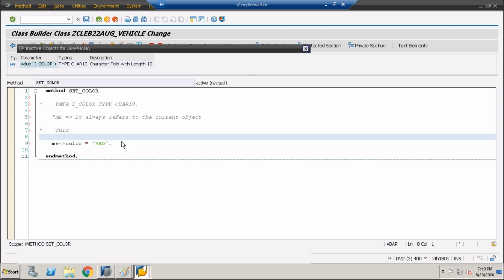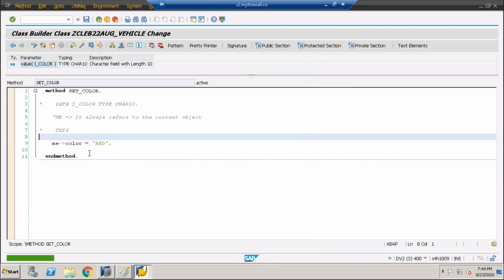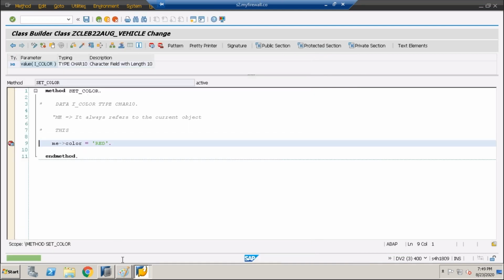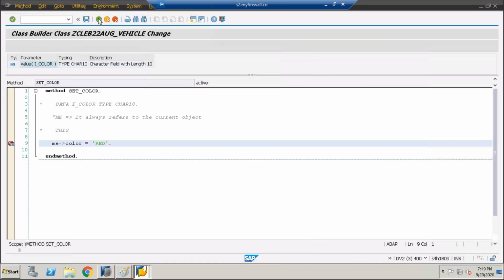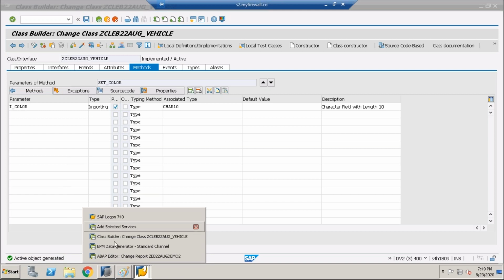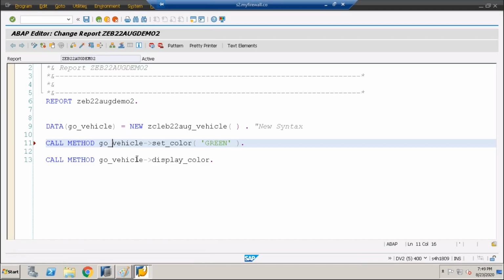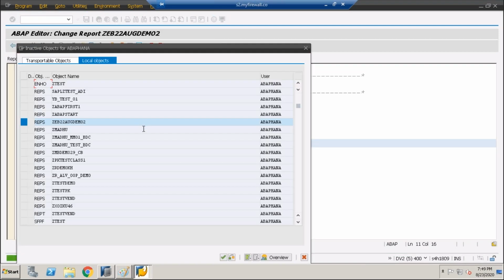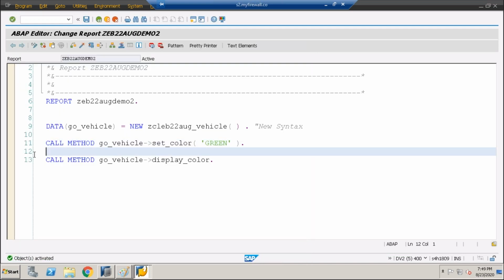Let me show you. Activate this one. It got activated. Put the breakpoint over here, go back and let me activate the complete class, and come over here in the ABAP, activate once again, and now run this one.